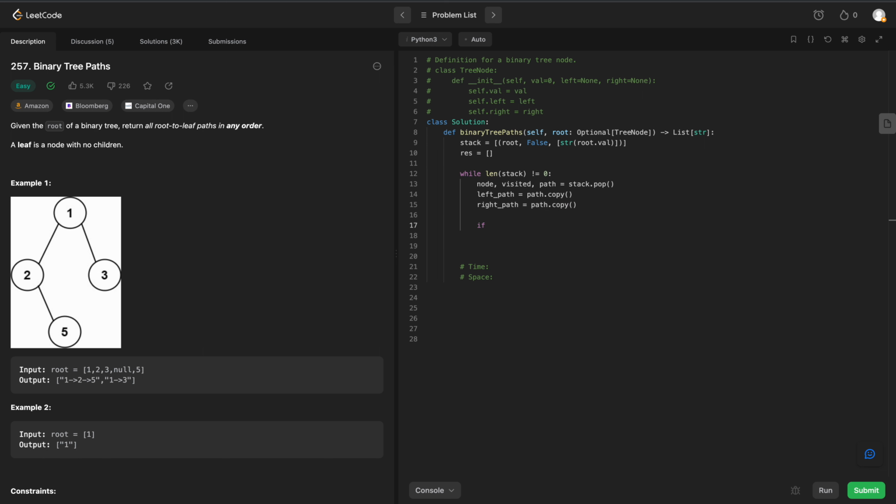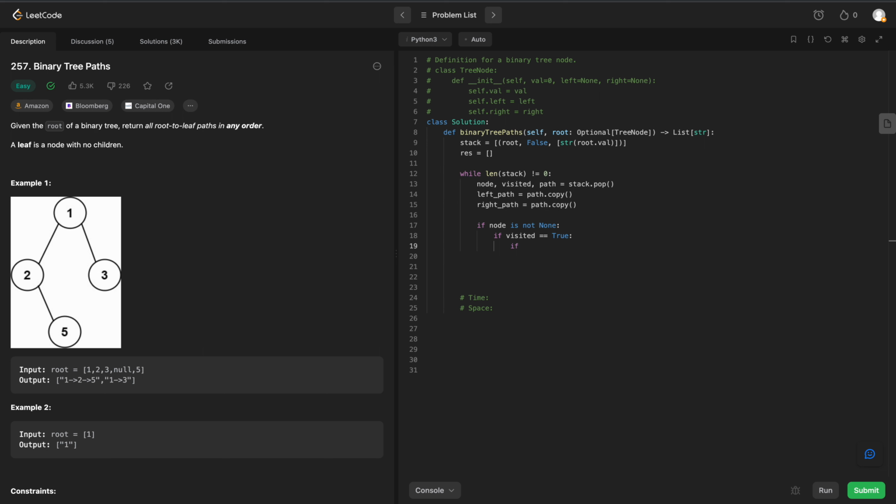Okay, so now it's a matter of checking if we have a node that is non-null. We'll say if node is not none. We also want to check if we have visited this node before. If we have, we want to append the path to our resulting array. But before we do that, we need to check if our left and right children are null, meaning we have found a leaf node.